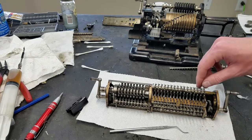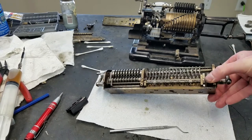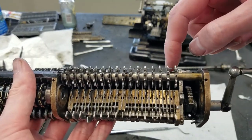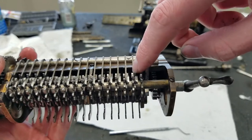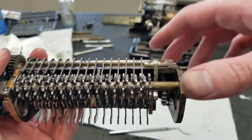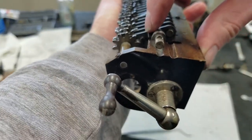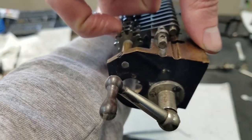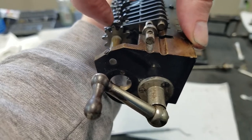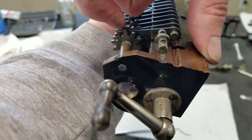And as I mentioned before, the detents for these carry trips are actually different. I don't think I've ever seen this before. Usually, like I mentioned, there's a spring and a ball bearing inside these pieces that then detents around the shaft, but these are stamped pieces, not machine pieces like they usually are. So in this one, you can see down inside there's that little finger there. You can see that little finger detents on a little hook on the side of this piece to detent it in either position.